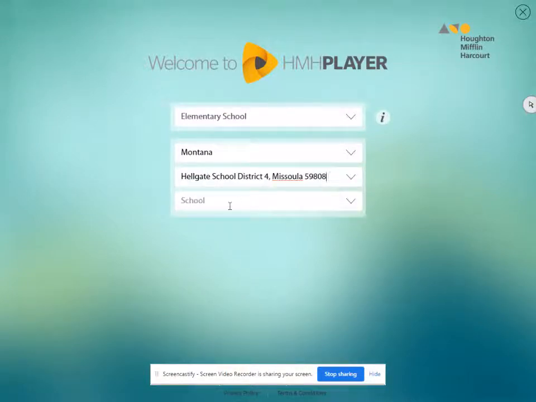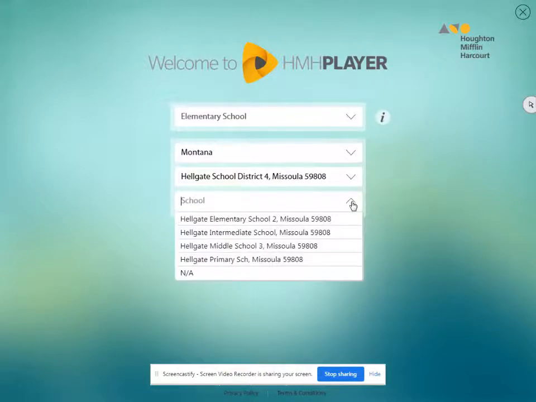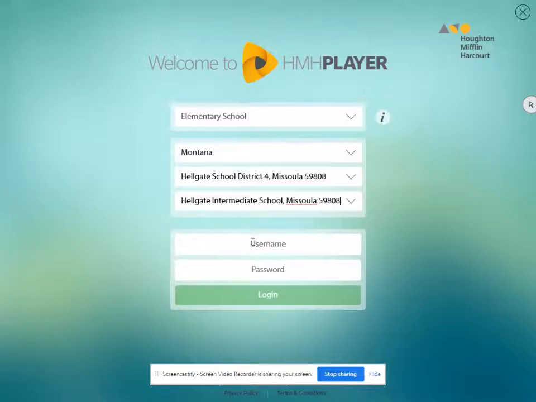So I'll choose that. With the school, I'm going to choose the drop-down arrow here, and our school, this is all information that was used in previous years, and we used to be a 3-4-5 building, which was the intermediate school. So third grade is still considered the intermediate school designation here. So I'll choose that.